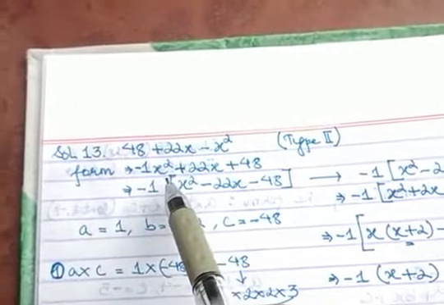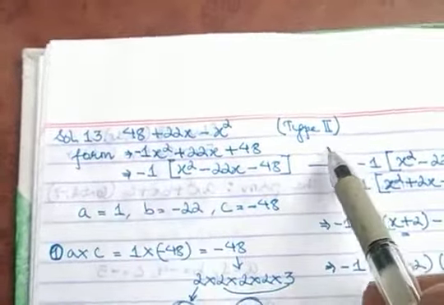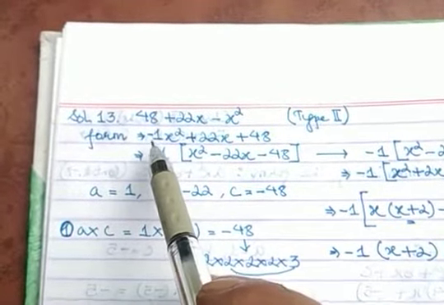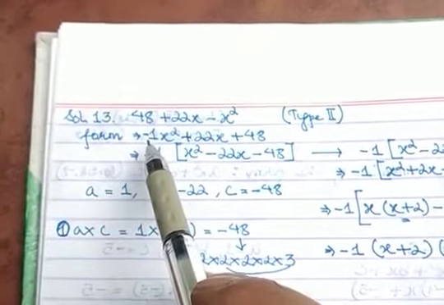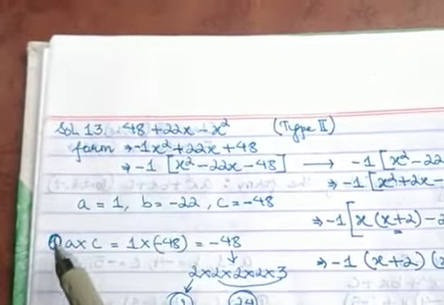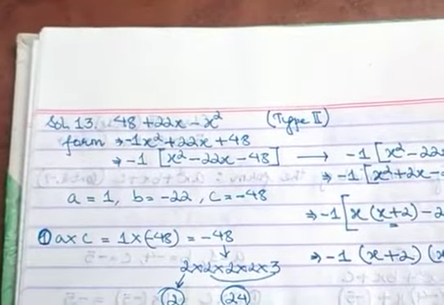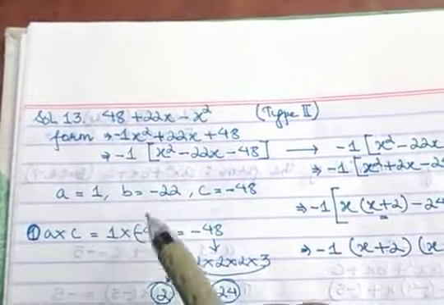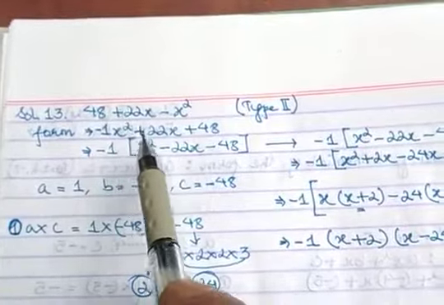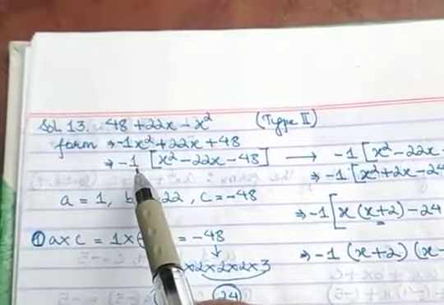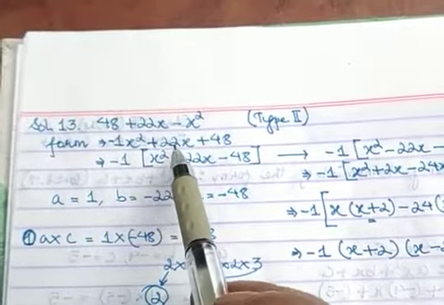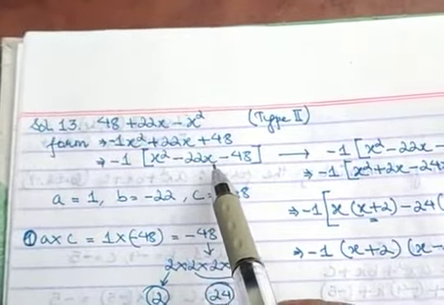So now, see, why I recommended type 2 is because once you get a negative coefficient for x squared, try to make it positive. And how will you do that? You can simply do that by taking minus 1 as common, negative as common, isn't it? If you take negative as common, what happens? The sign changes. So what I have done here is I have taken negative as common for the entire term, all the three terms. So I can take minus 1 as common. Once I have taken minus as common, the sign of x squared changed to plus. See, now this changed to minus, this changed to minus.